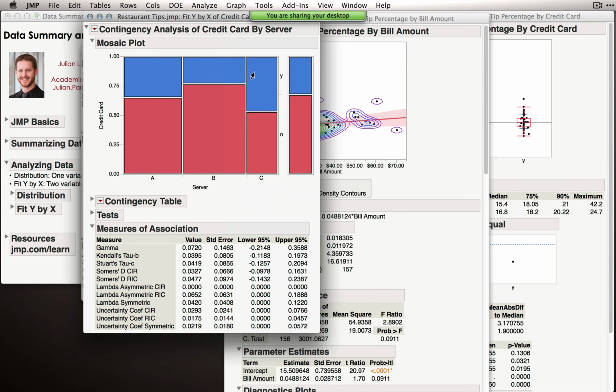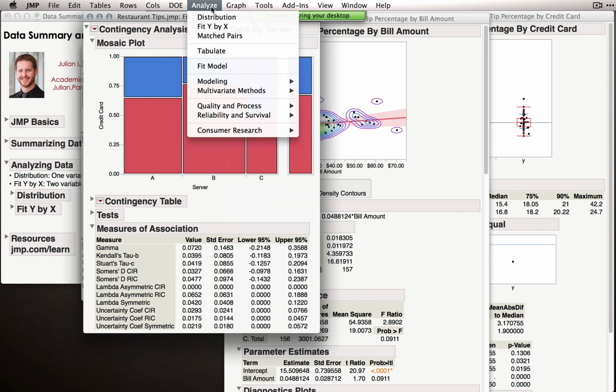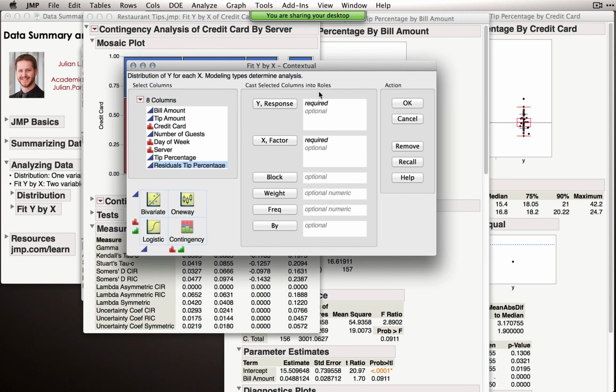Now, I just want to show you one final thing here. I know I'm running close on time, but the platform, even though I was doing these one at a time, notice I produce all separate analyses, there's no reason you have to do that. I could actually get all of these analyses at once. In fact, if I put tip percentage as the Y, let's look at tip percentage on the basis of bill amount. I did that one. I also want to look at tip percentage on the basis of credit card use. Maybe I also want to do it on the basis of server. Maybe different servers have different tip percentages. So I have many analyses here.